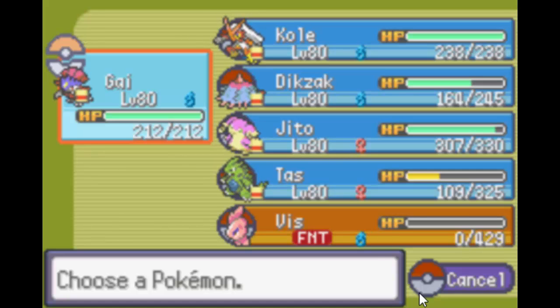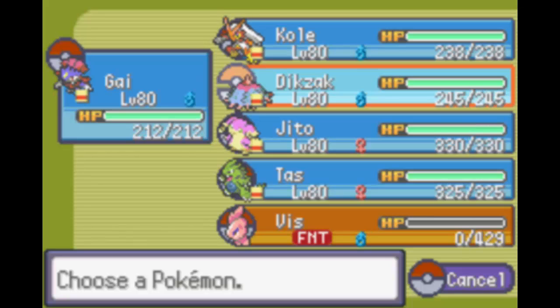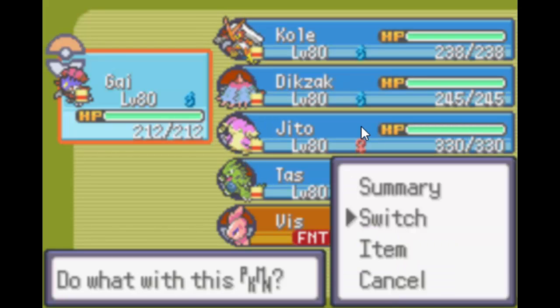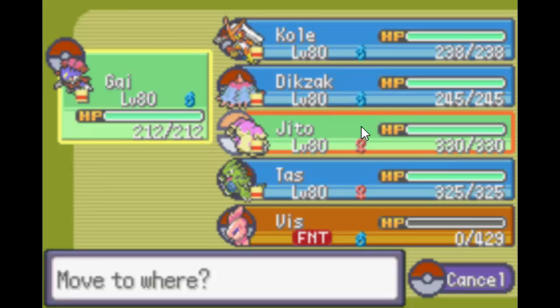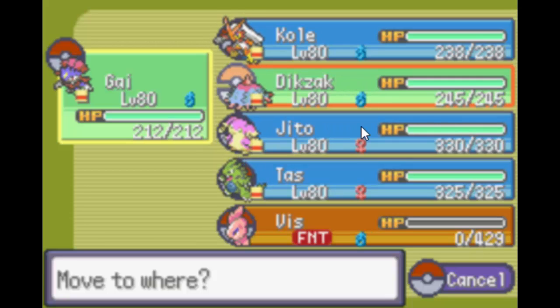Alright, I'm going to heal up and get my strategy ready for the next Elite Four. Alright, I think I have my plan ready. I'm not going to beat around the bush. This one's going to be pretty hard. I'm not really sure what I want to lead with though.